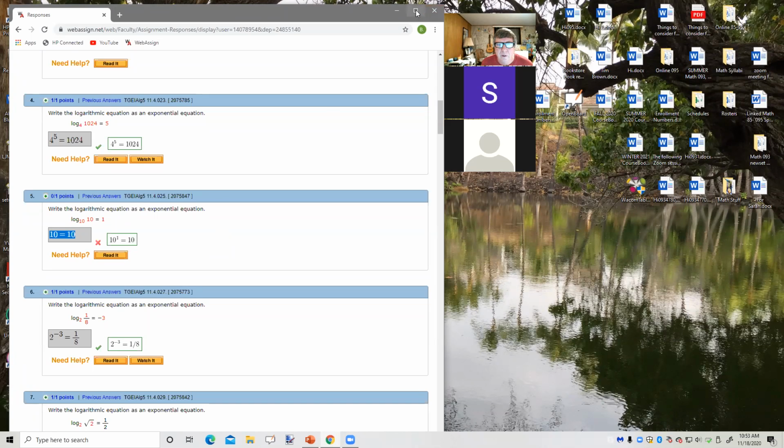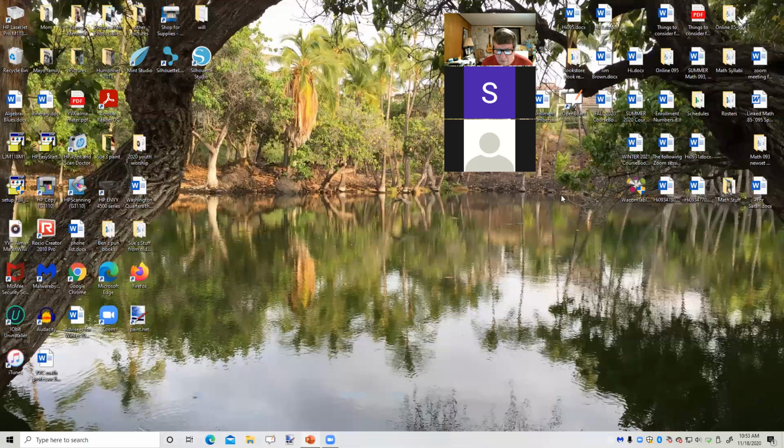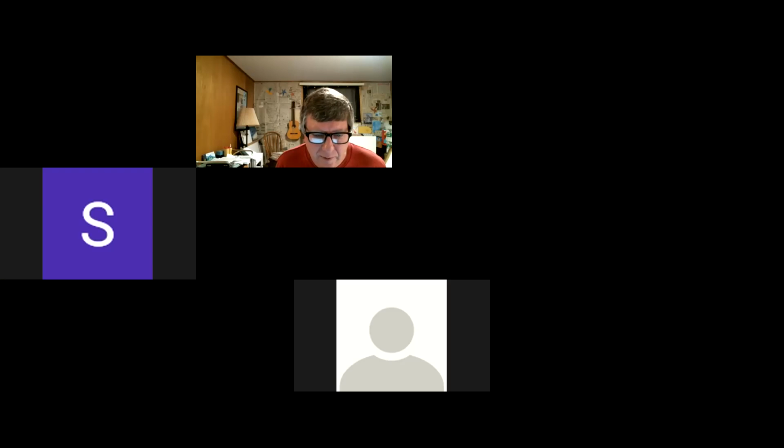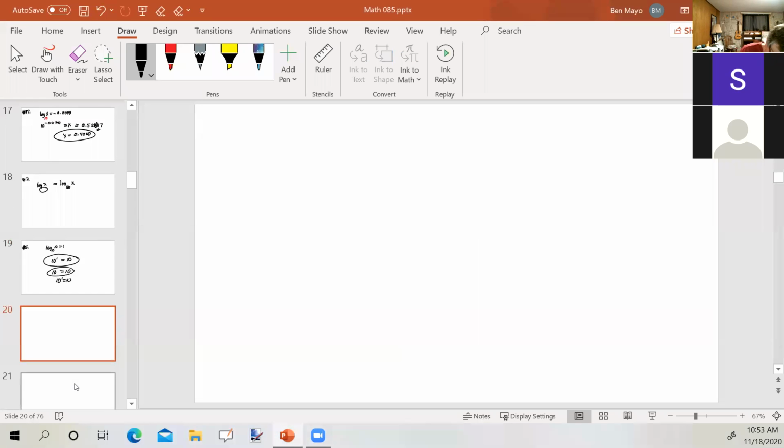And now we are going to go on to the next section, which, as I mentioned, is 11.5 part 1. Okay, so yesterday we talked about log base 10, common log that's used quite frequently. There's another base besides 10 that is used quite frequently as well, and that is the number e.